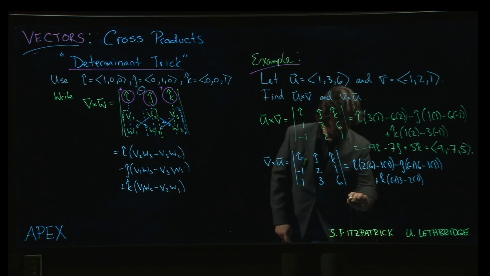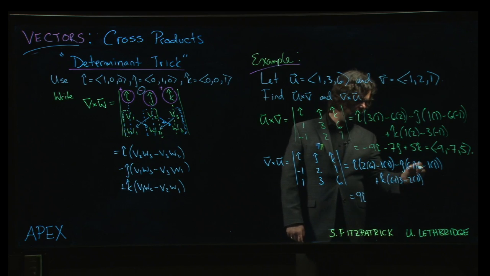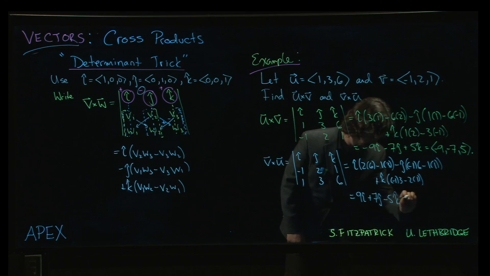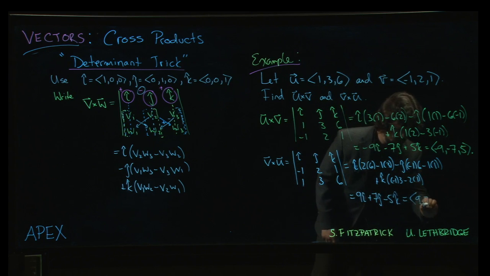So what do we get this time? Once we simplify, we get 9i. So we're going to get minus 6, minus 1, minus 7 with an extra minus out front. Minus minus becomes plus 7. And then minus 5. Or 9, 7, negative 5.